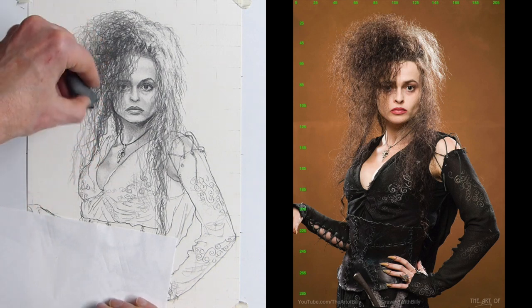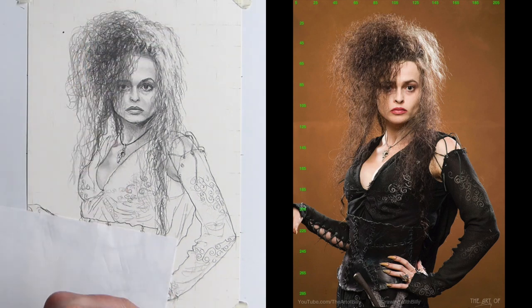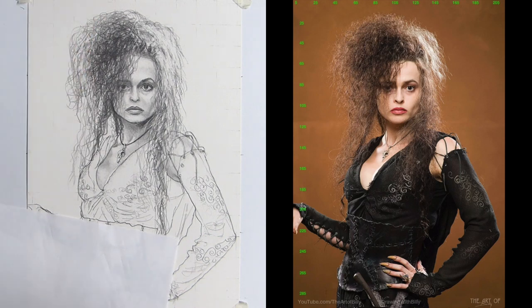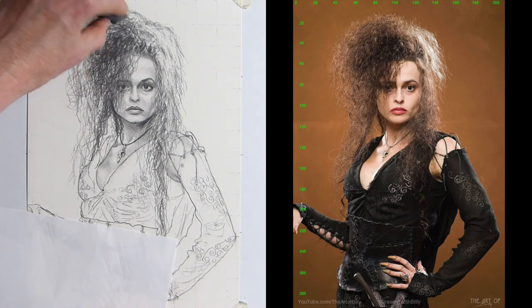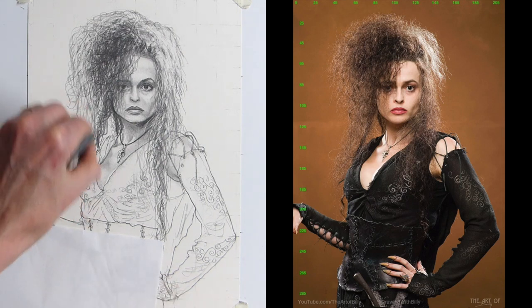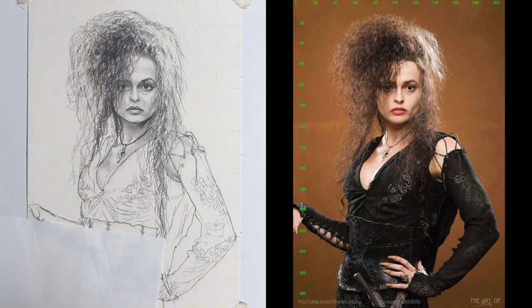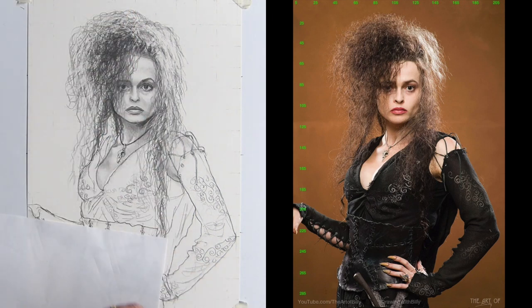Now again, on the right hand side, where the hair is coming out, we've got the wispy bits, like we've just done on her left hand side of her head, but all coming out to the side. That is lovely. Again, we can build up some more, and we will, as we put more tone down on Bellatrix and we build up a dress.